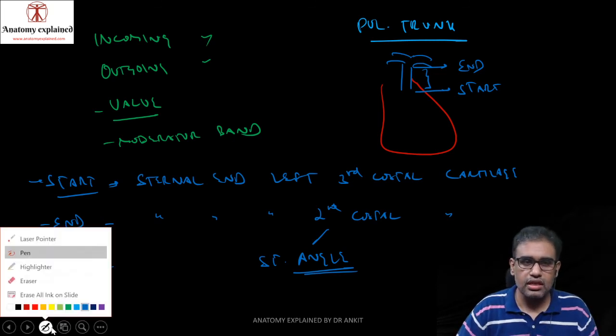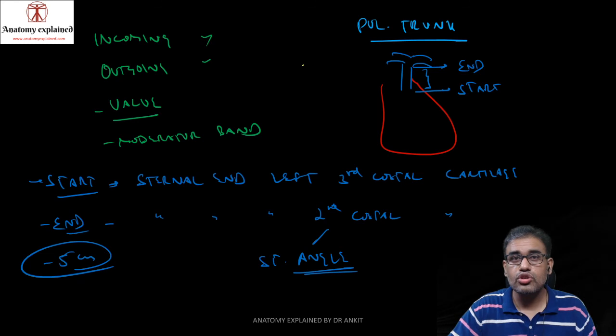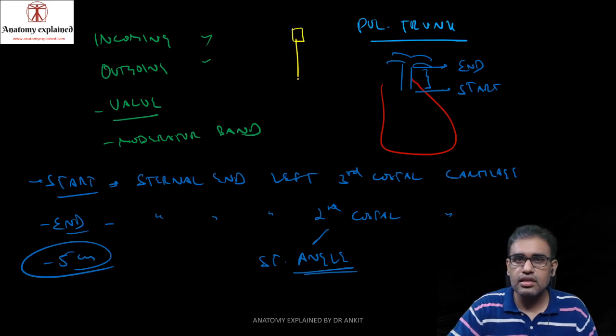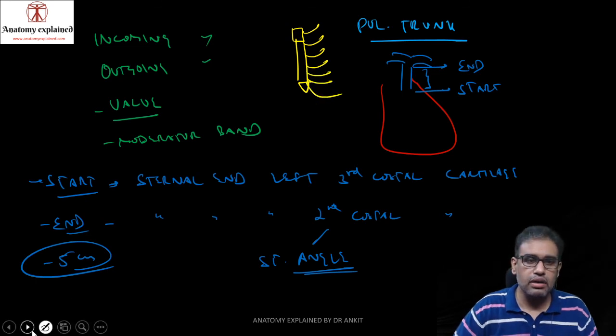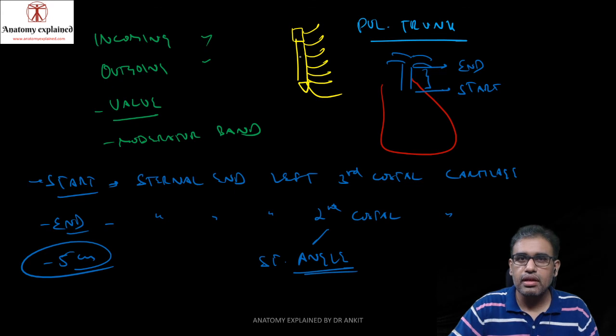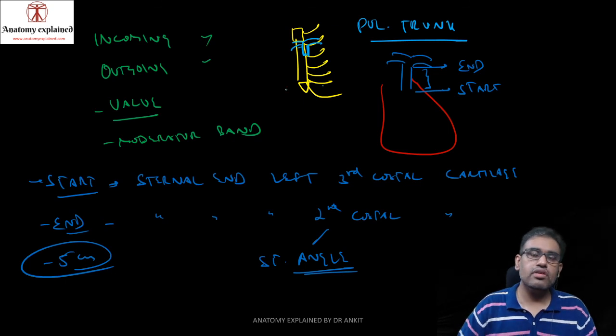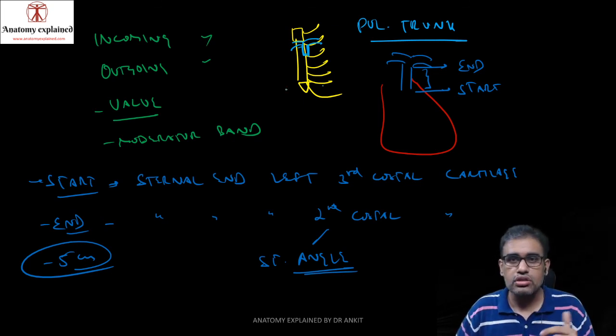So if you are still slightly scratching your head about what this sternal end is, for that you have to look at all the videos that we have done in thoracic wall and thoracic cage. But just a brief idea, this is the manubrium, body and the xiphoid. This is your first rib, second, third, fourth, fifth, sixth, and seventh. So this pulmonary trunk actually starts behind the third and goes over here, that is the pulmonary trunk location, and then it divides at the level of the sternal angle into the two pulmonary arteries behind all this sternocostal cartilage. That was a brief of the pulmonary artery or the pulmonary trunk.